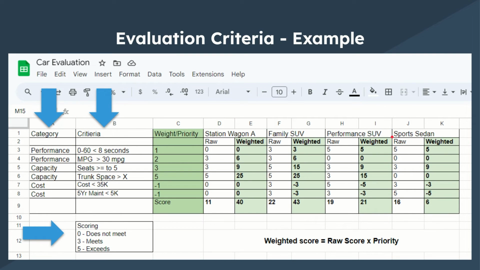Now, the key to being successful when creating evaluation criteria is column C, the weight and priority. And this is how you avoid that shiny object syndrome that I talked about when I introduced the concept of evaluation criteria. Here is where you evaluate how important each of these criteria are, right? So, like I said, right now at this point in my life, I have kids, I'm married. So some of these things are going to be more important than others.